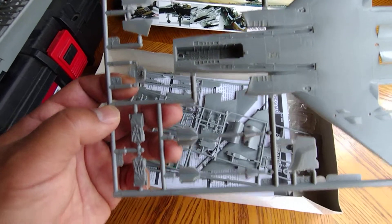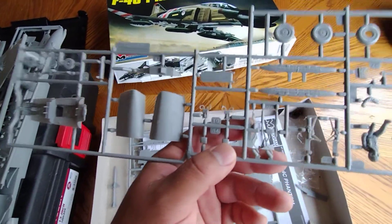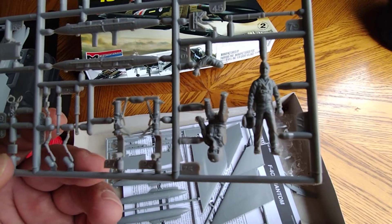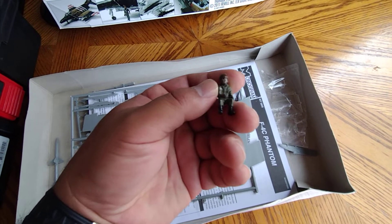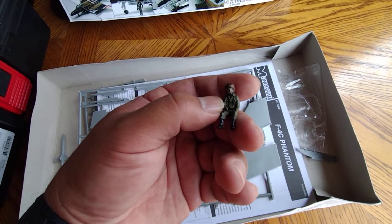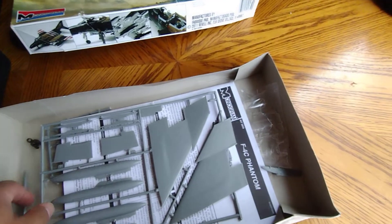So these are all the parts: the cockpit displays, part of the ejection seat, four AIM-9 missiles - nice. Right here we've got the cockpit, and that's probably the first thing I'm going to start building. We've got two pilots here - one for inside the cockpit and the other for display outside the plane. I have an extra pilot that I'm going to have sit in the back seat. Here it is - this is from one of my other models that never got built. I think this came off my F-111, which was a failed review because of what happened. I just took that apart and used the parts - the bombs, missiles, and pilot - for other things.